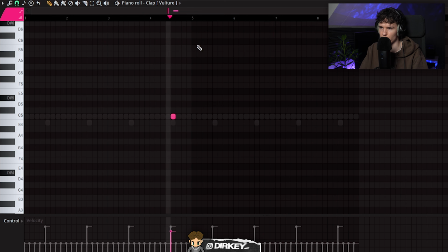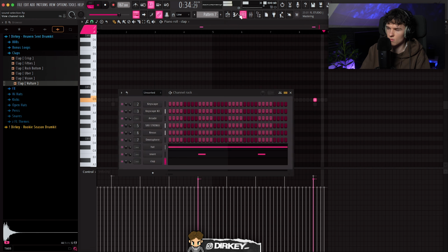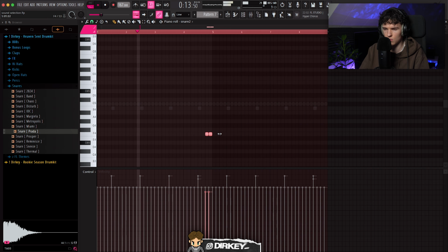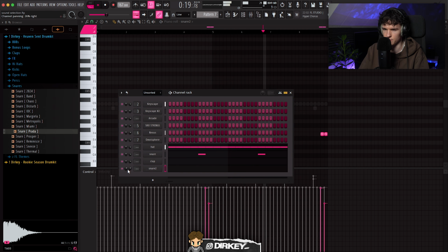Use this clap. Use this snare right here. Pitch it down a little bit. That's more bounce to it, you feel me?